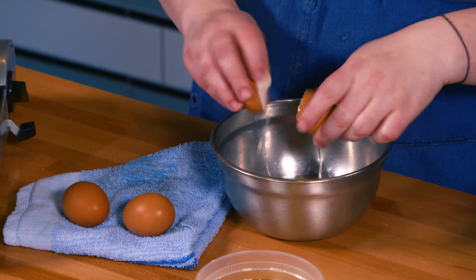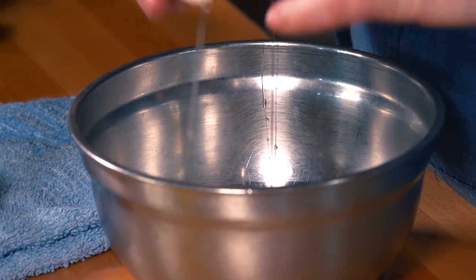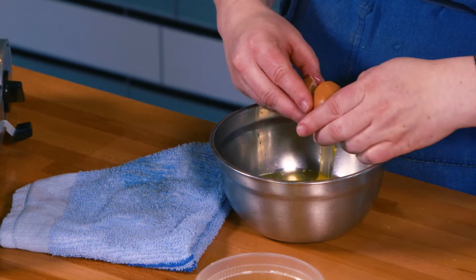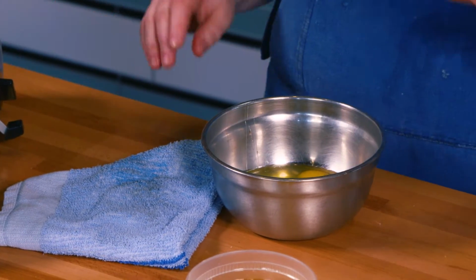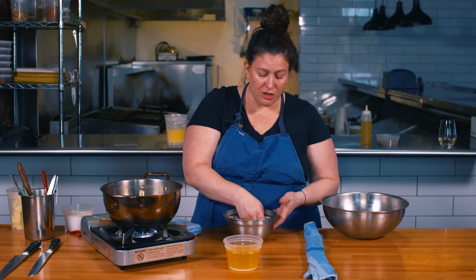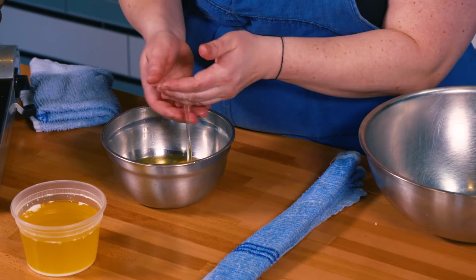Now this is the way that I prefer to separate eggs. There's a million ways to separate eggs, just like there's a million ways to boil them. If you're making a cake, aioli, or anything where you need to separate a lot of egg yolks from the whites, this is a great way to do it. So just reach into that bowl and grab the egg yolk out.